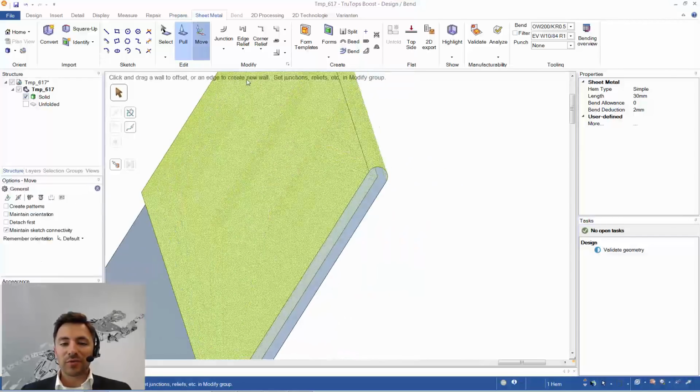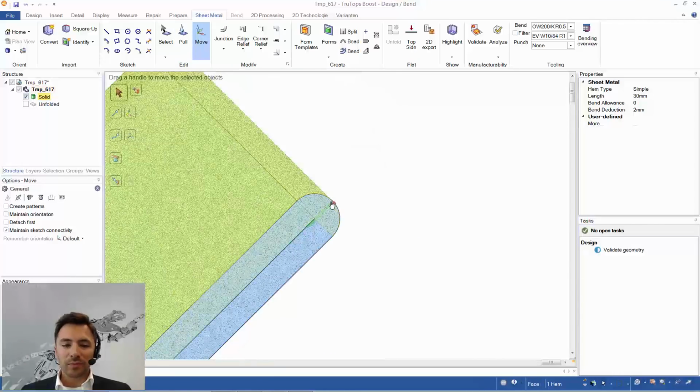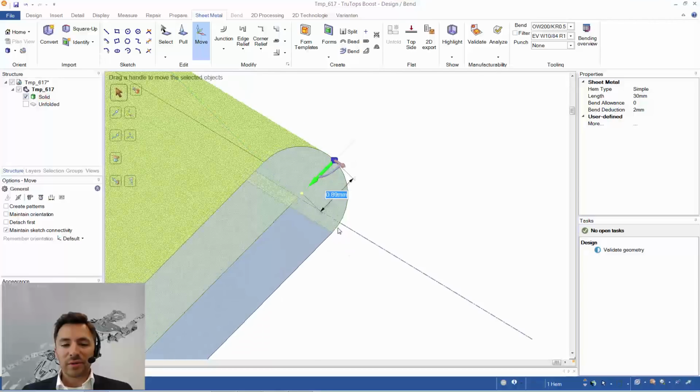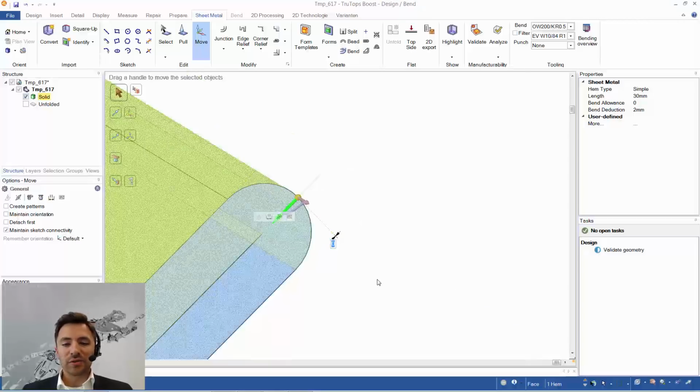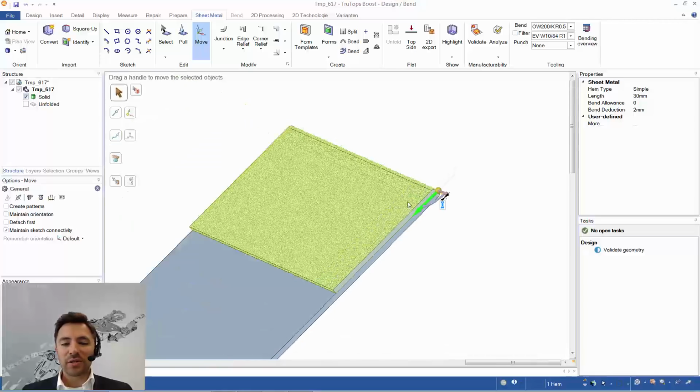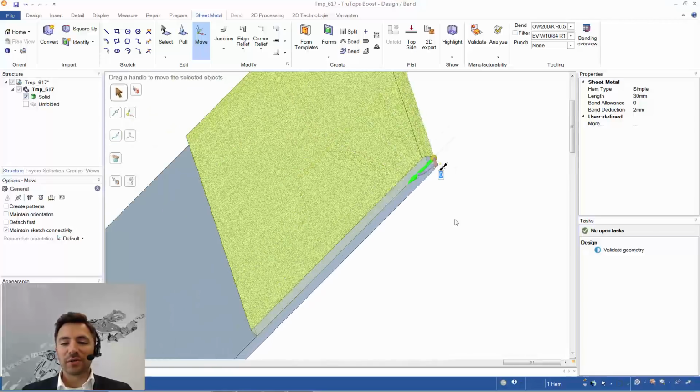You activate the move tool, place the anchor on the outer radius, and grab the point where the 70 millimeter line is and type 0 in, and now we have kept the outer dimension of 70 millimeters.